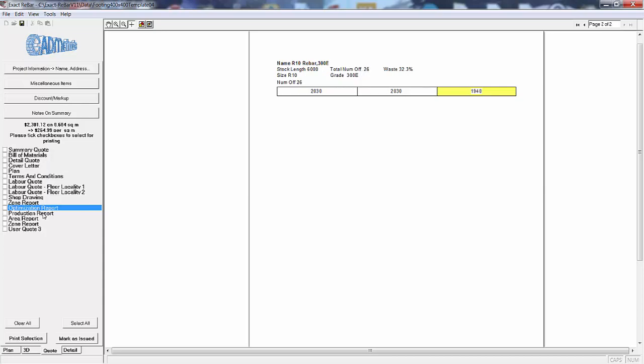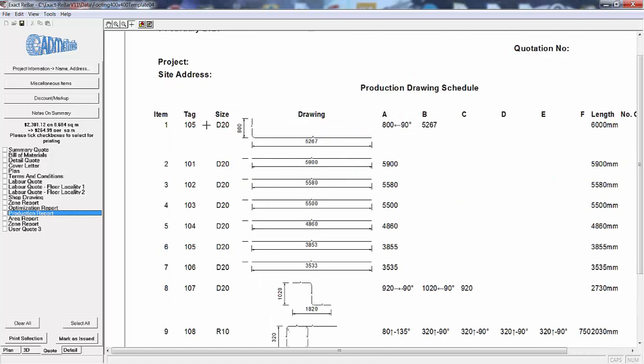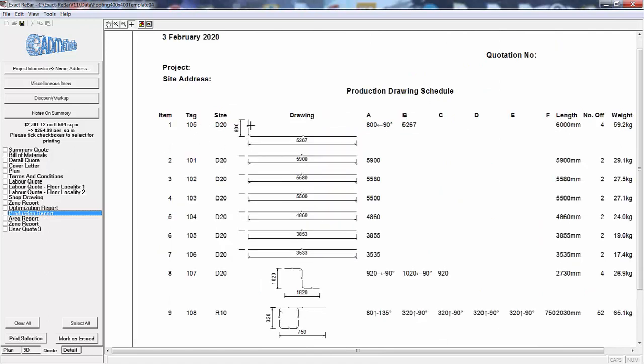Going to the production report. Here is the bars in the production report. Item number 1 is tag 105. Those are the bent steel that we've done, which is 800 by 5267. Notice the length of 6 meters. It has been cut and lapped with another rebar down here to match on that footing number 1.